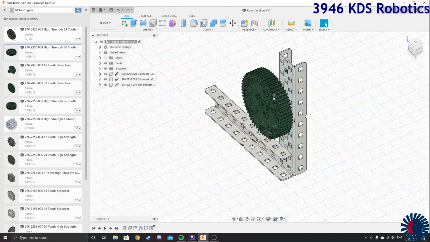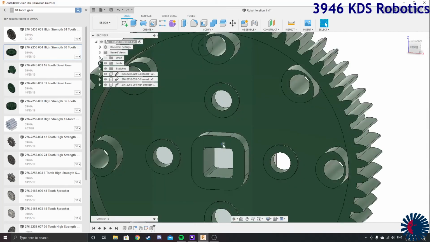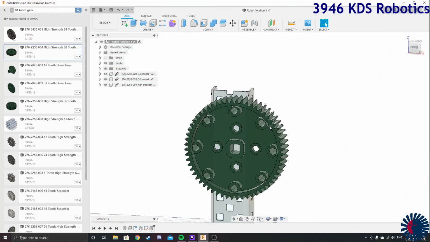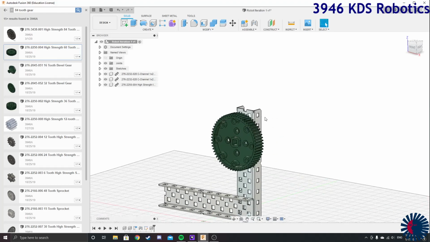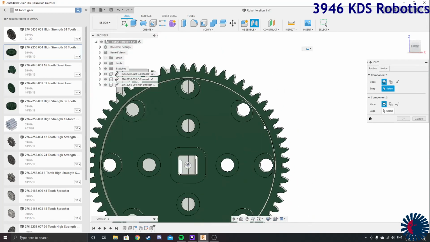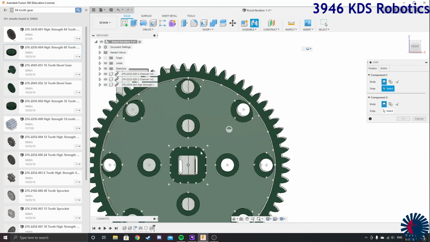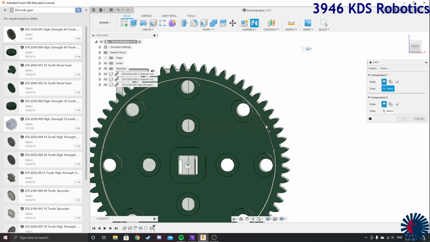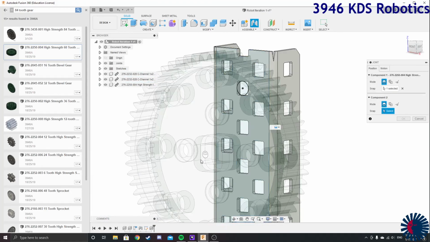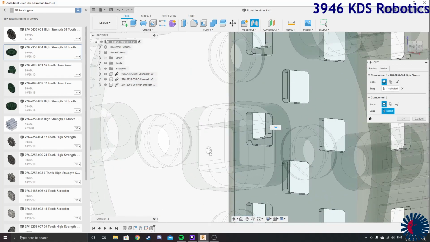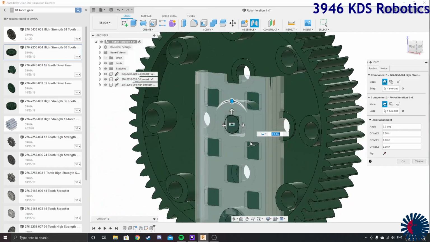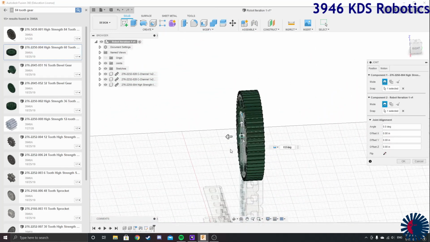Now these are kind of interesting because there's also no circular hole in the center, which can be problematic. However, occasionally it works to click on some circular edge that, if you were to draw the whole circle, would have a center right there. So for example, if we select this edge right here, it'll know that I'm trying to make a joint at the center. So we'll select that as component 1, this is component 2, and it moves right there.